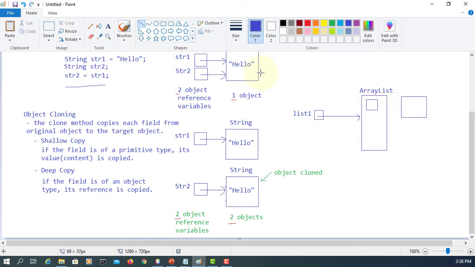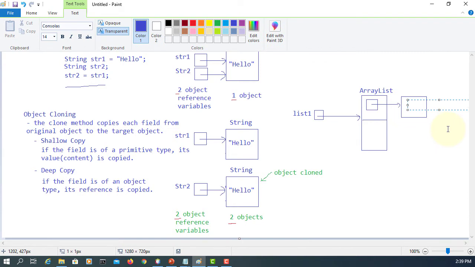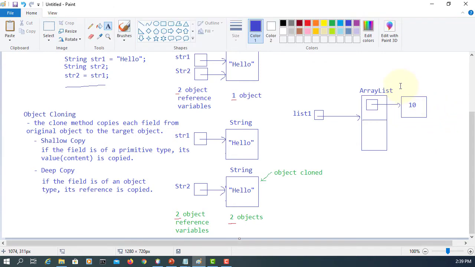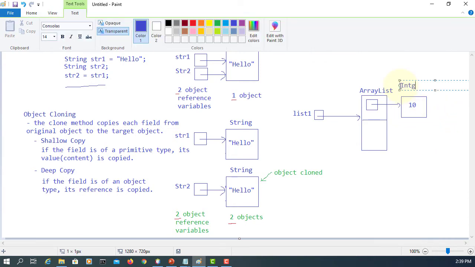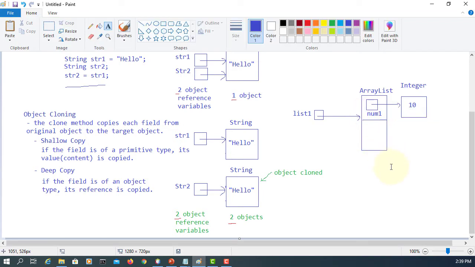Let's say we have an Integer here as a wrapper class, okay? Not a primitive data type. So number 10 is actually a wrapper class, the Integer class. Let's say num1, okay, that's the object reference variable, that happens to be Integer type.